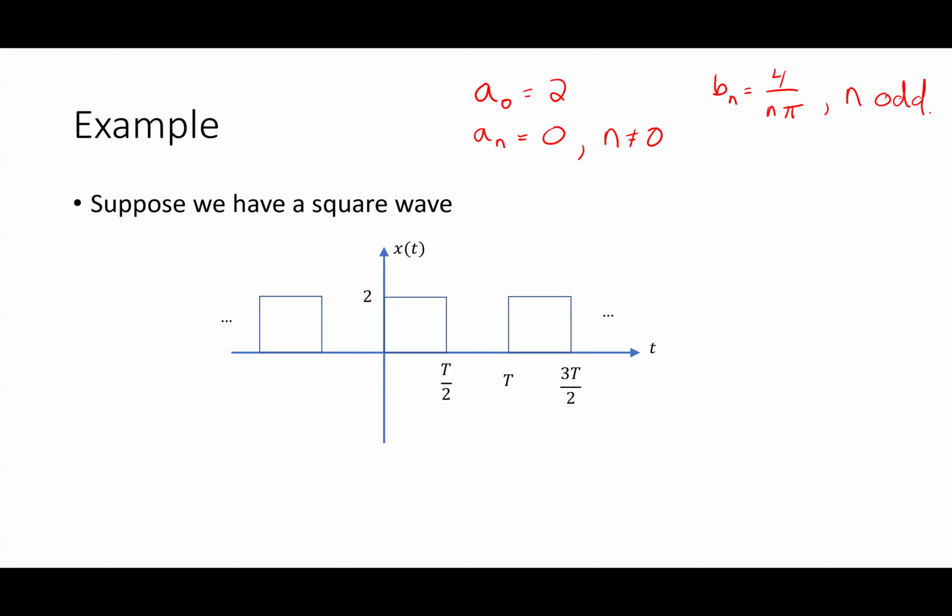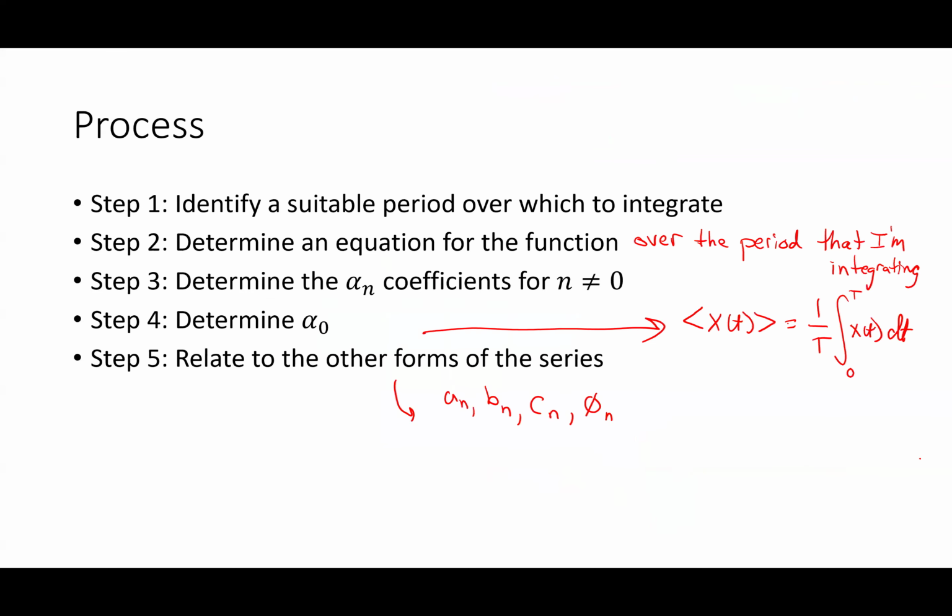So if I have this waveform, it's got a period T. I want to be able to calculate those values, and the easiest way for me to do it is to use the alpha n approach. So integrate over a period times e to the negative j n omega naught t dt. We've got 4 minutes left, so I'm not going to have time to go through that. But basically, the process is pretty straightforward.